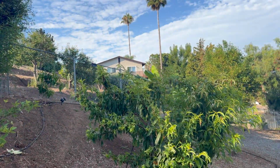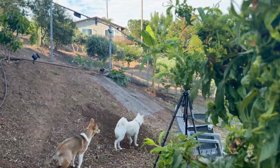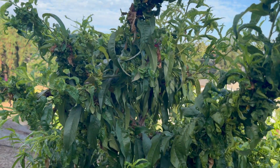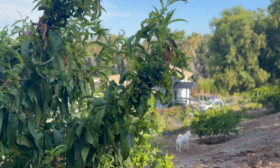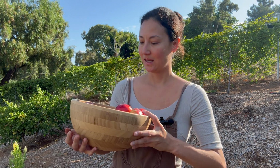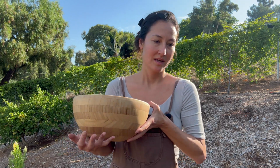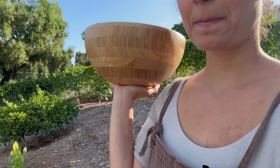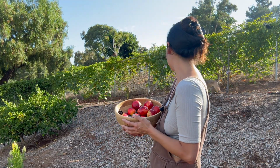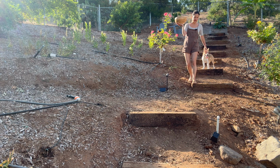These beetles are crazy. I don't know what they are, like June bugs or something. Fuji loves them, but I can't get it on camera. I saw them feasting on my corn the other day, so I'm gonna go and harvest that next. So there's our little fruit basket. Maybe we'll go in and make a little fun breakfast this morning. You guys look hot. Let's go inside.